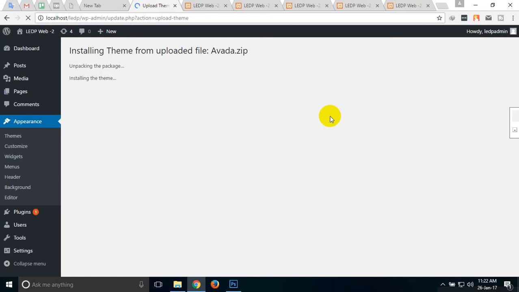Depending on the size of the theme, if a theme has a heavy size, then it takes some time, and if themes are lightweight or small in size, it will take a small time. Okay, we are getting a message telling us the theme installed successfully, and we can activate that theme here.